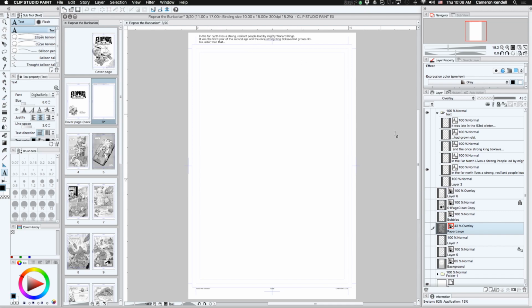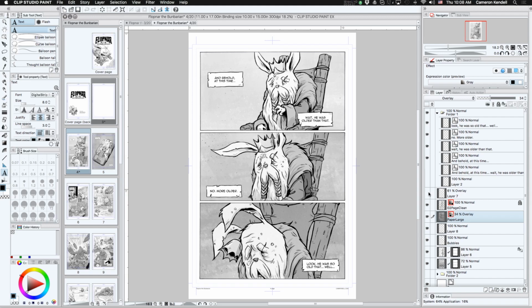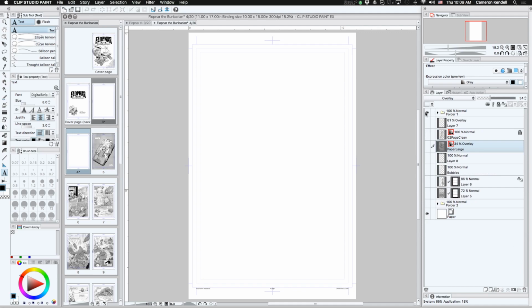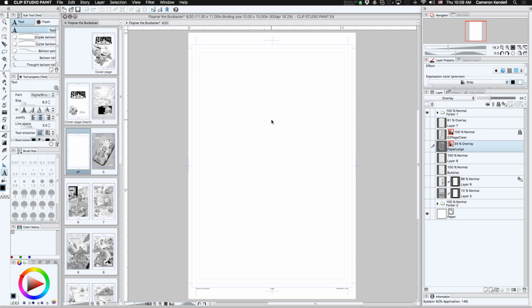And you can see once again that it changed. What's here isn't what ended up being on the page. So this was really like... Let's open up another page here. This story process was very much... I was massaging the story as I went for this particular comic. I'm trying something new with the current issue of Percival Pundragon that I'm working on. And I feel like it's working a little bit better, so maybe I'll walk you through that process in a different video. So anyway. Close that, do not save. So that was the story process, and I didn't finish writing the story before I started drawing. The story really became finalized near the end, after I had done my layouts.